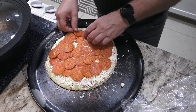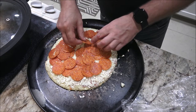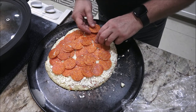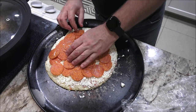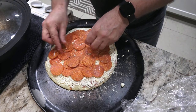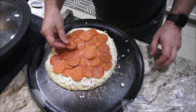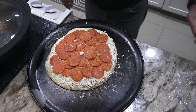Okay, so anyway, as you can see, there is one hell of a lot of pepperonis on here. Yep. I like pepperoni. And I have already got the oven preheated. But anyway, that's pretty cool, right, guys? And of course, they have other ones where you got like everything on it, and sausage, and do they have just a sausage one? I believe so. I'd like to try that one next. Okay, here we go. So I'm going to put this in the oven for 17 minutes.